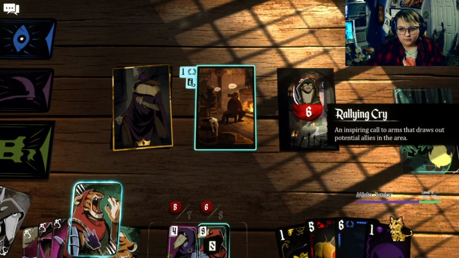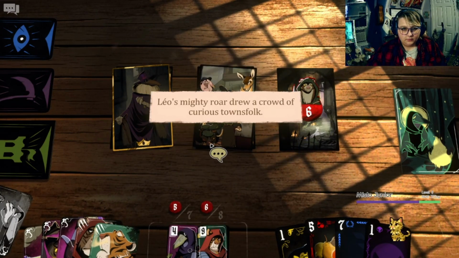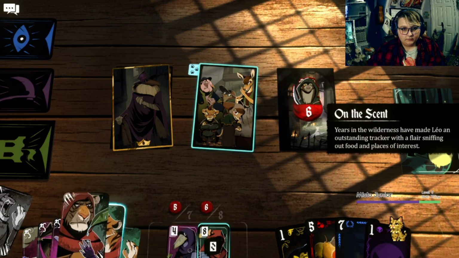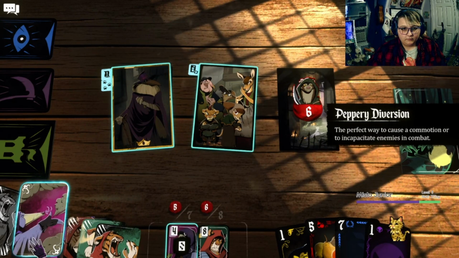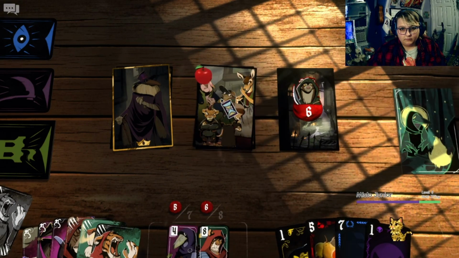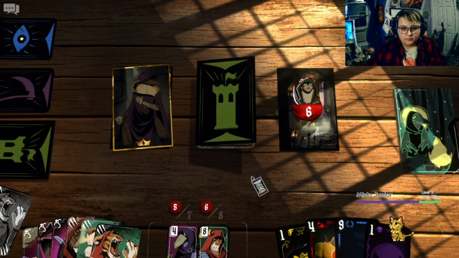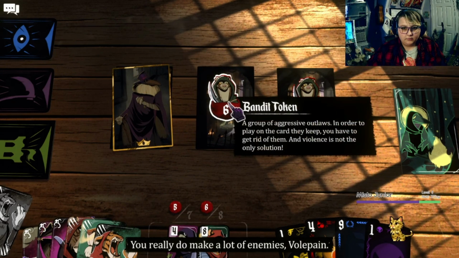Is that the one that's the rallying cry? Over here. Leo's mighty roar drew a crowd of curious townsfolk. Well, you know what they say. Share and share alike. Oh, thank you, kind sir. Yeah, and these just psycho. Really do make a lot of enemies, Volpan.